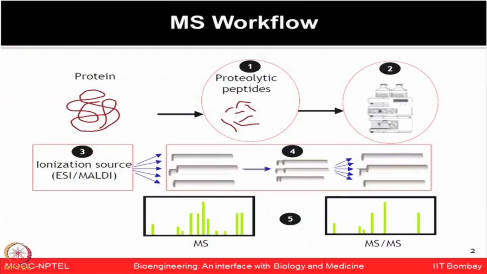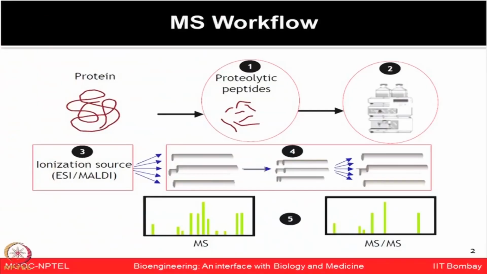Now, these peptides can be further separated based on liquid chromatography based methods, and then you have the peptides in solution form which you want to ionize and move inside the mass spectrometer. So, first you want to use an ionization source to ionize these molecules, then you want to separate them by mass to charge ratio using different properties of mass analyzers, and in the process you can use either only one mass analyzer or two mass analyzers. Accordingly, you can do either MS or MS/MS based analysis.